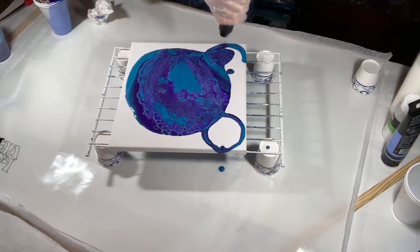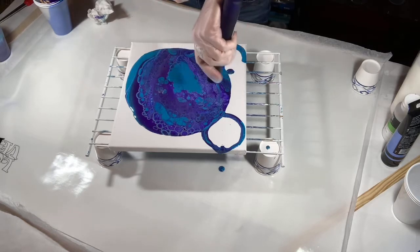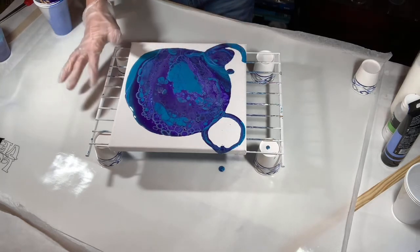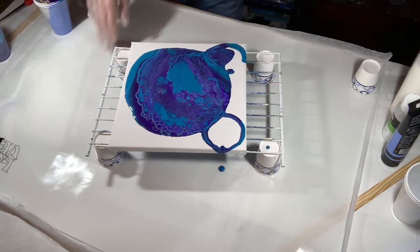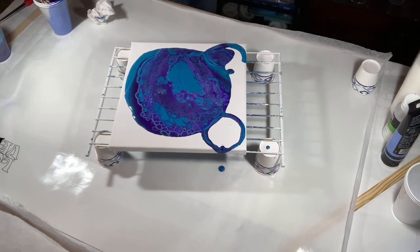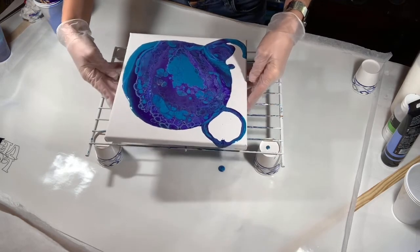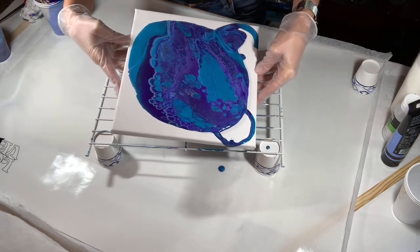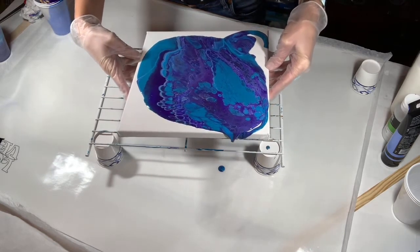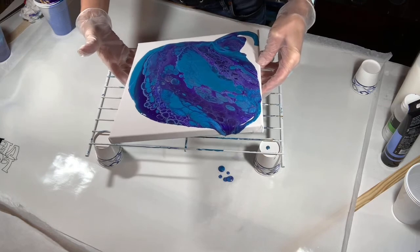I'm not a very good tilter, so let's see how that works out. This canvas is an 8x8 and I have it sitting on a rack that came out of a little mini fridge I have down here on my table. I'm also using my new silicone mat by Loli Vefi — yes, I believe that is how you pronounce that. I definitely have entirely too much paint, as I was just trying to figure out the consistency.